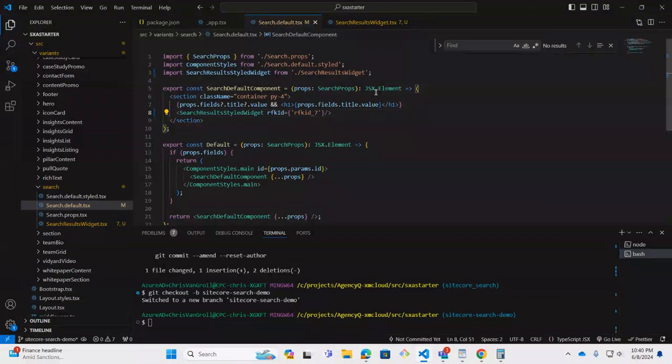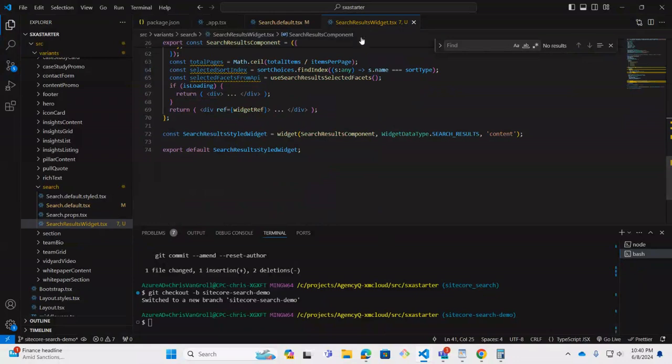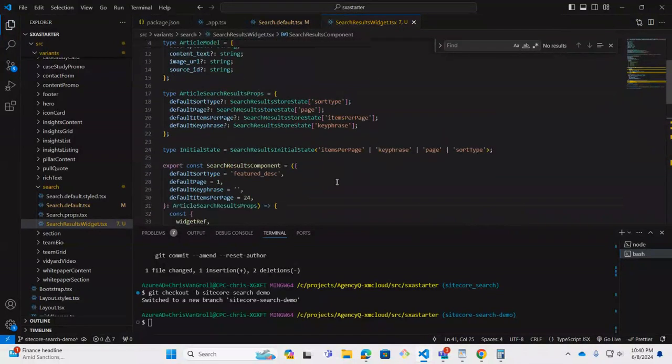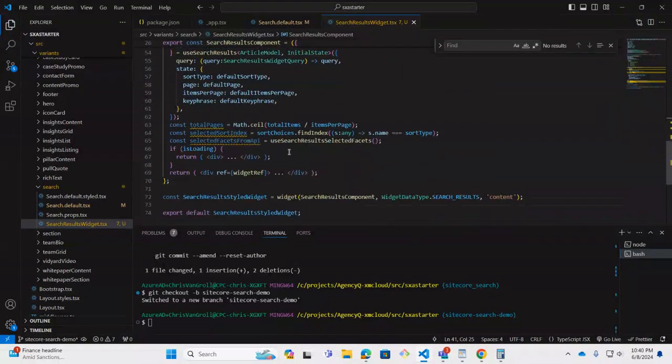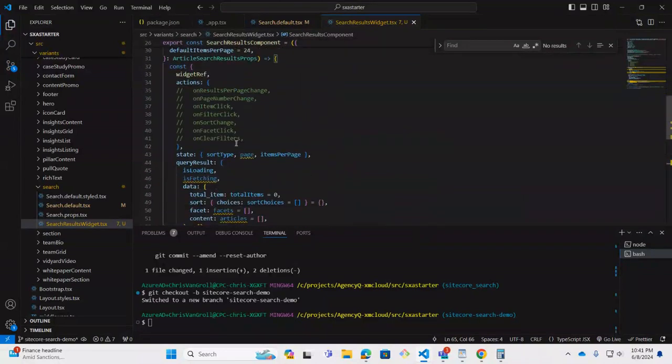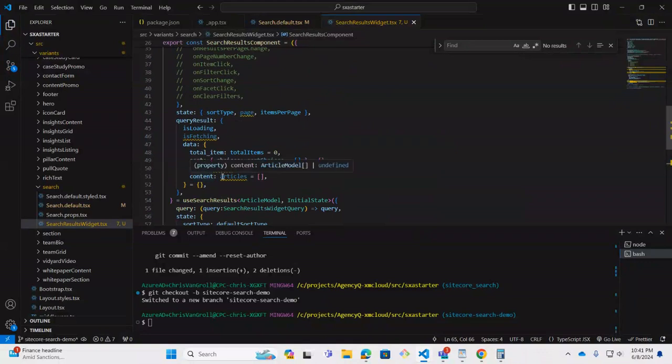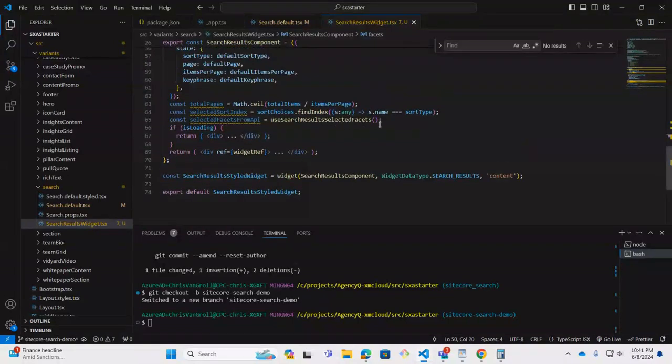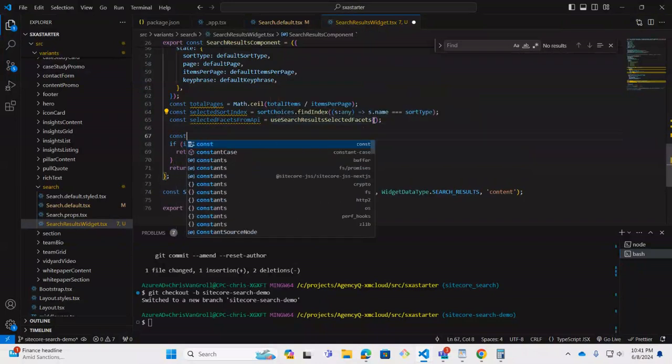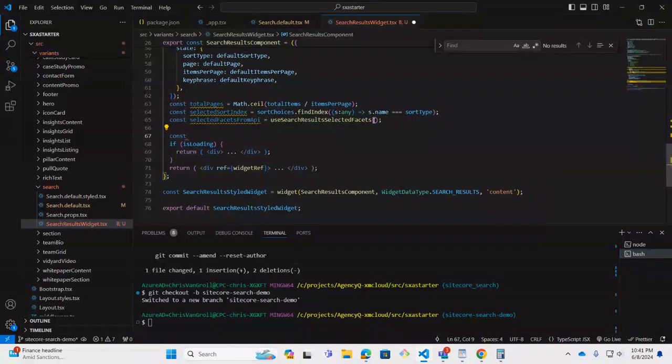Okay, I think that's it for now. I just want to see the data. I'm not actually going to render anything, so let's just console log. Let's see what the response is like. They have it destructured for us, and our content's going to be called articles. We'll call it something different later, but articles and facets. The articles are going to be all the different pages that we are going to show in the results, and the facets are the filter facets.